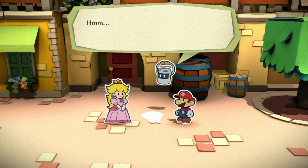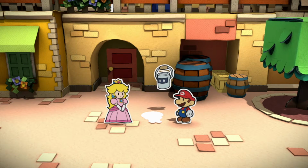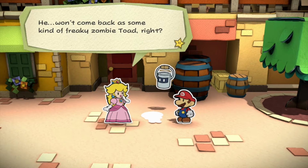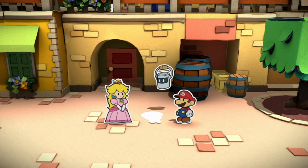Walk it off, bud. Maybe he's in rougher shape than I thought. No worries, just needs a fresh new coat of paint. Then he'll be as good as new. Really? You can revive him with paint? That would be a miracle. He won't come back as some kind of freaky zombie Toad, right? Oh, ma'am, he'll be the same Toad he's always been. That's the power of paint.